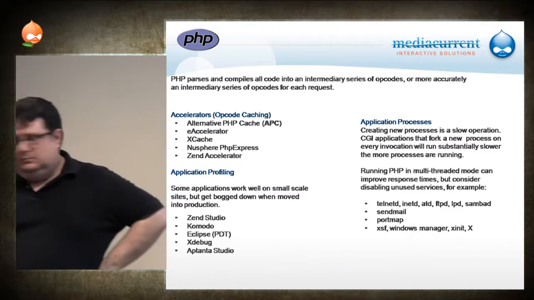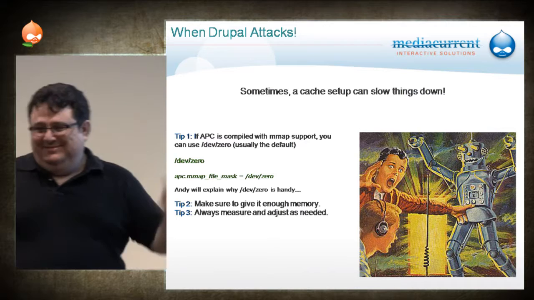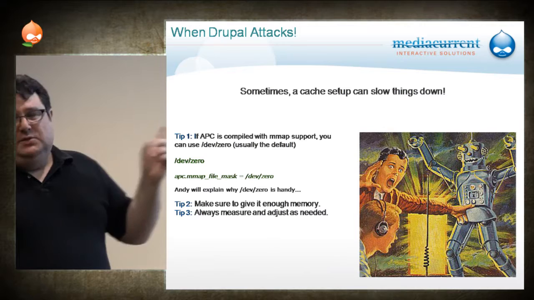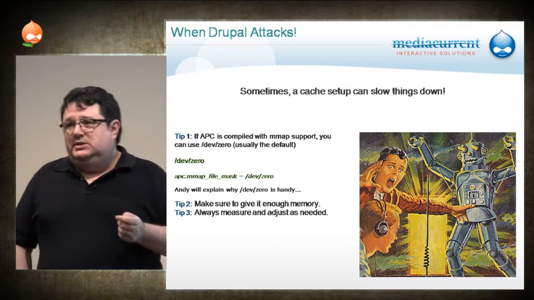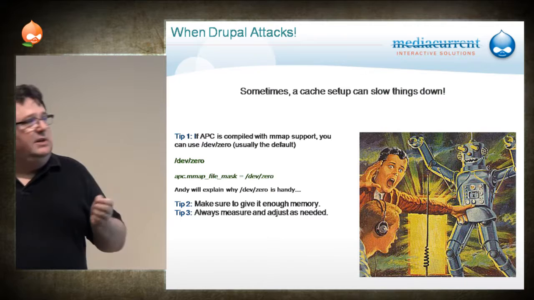Sometimes cache can go wrong. And this is a fairly new one. I like the picture. I was going to try and put a little Drupal logo on it, but Drupal tends to play fairly well. It tends to be the things around it that cause problems. I ran into an issue recently where we had APC running on a client and it was actually making things slower rather than speeding things up. And one of the things I discovered from doing some research was that one of the default settings inside APC can normally be left blank, and APC uses system memory to store its cache.